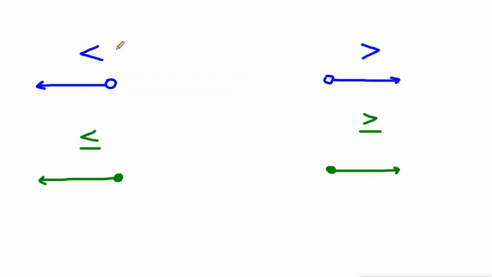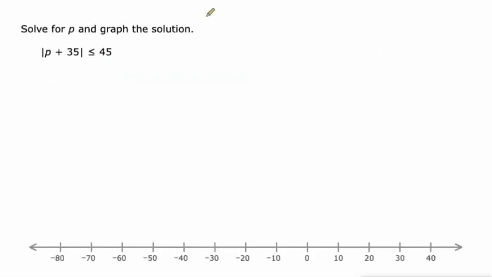Alright, so what I've chosen is an example for each one of the four, and we'll see how that graphs out differently. I have seen other ways instead of open dots and closed dots where people use parentheses for open dots and brackets for closed dots, but this is the way I've always taught it, and this is the way IXL does it as well. So here's my first one.